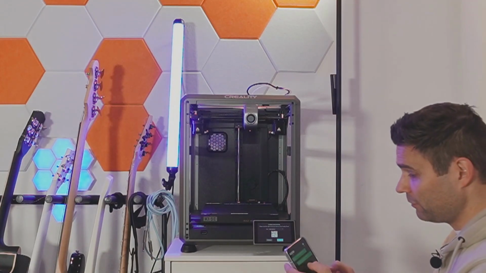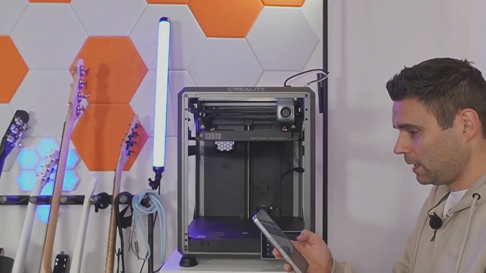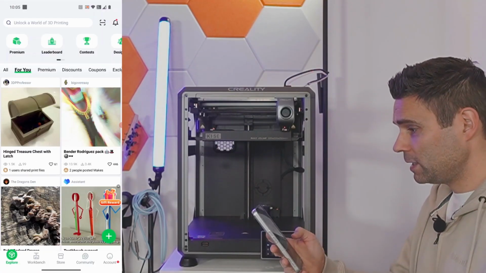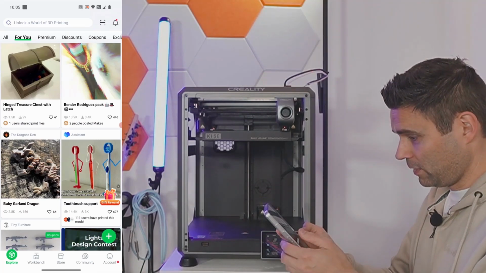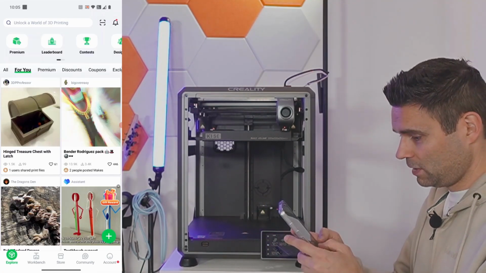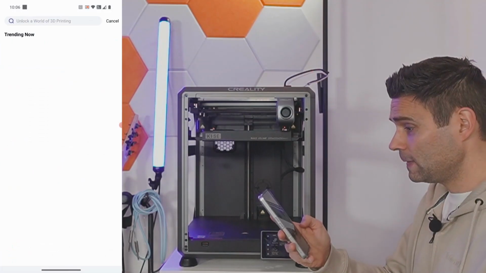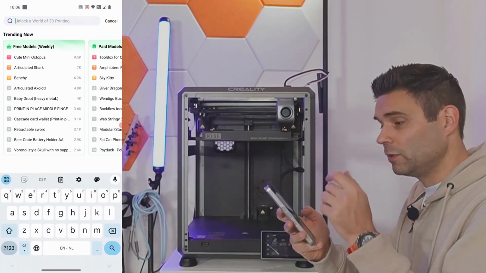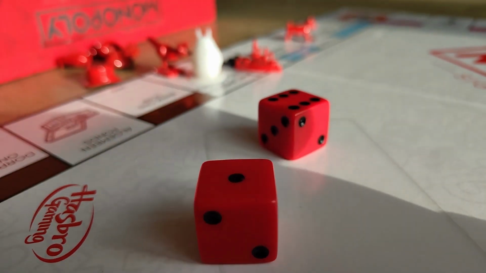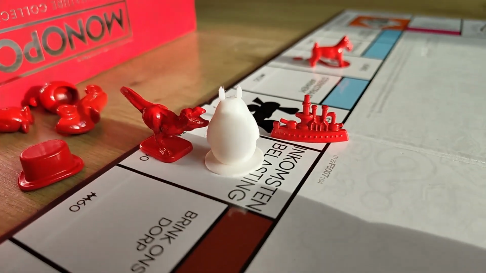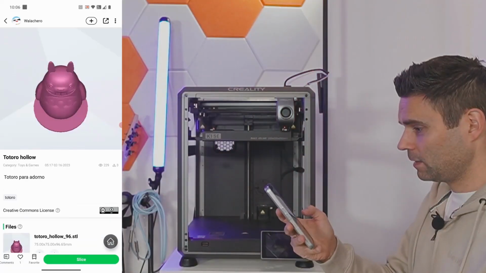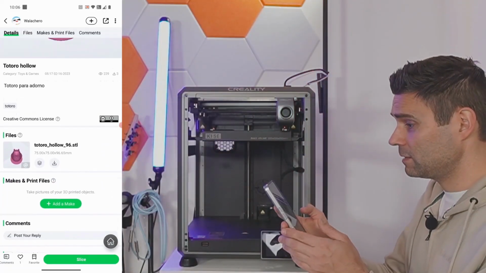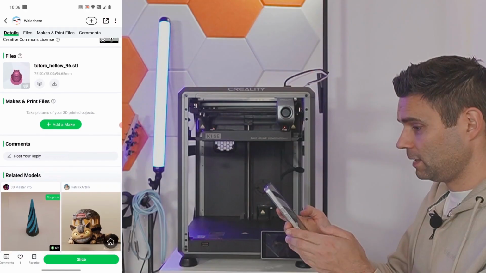You can have multiple devices in there, so that's also cool. And now we can go into Explore here, and there are all these files that you can look through and 3D print. You can search here. I'm going to look for Totoro, because I want a little figure to go with my Monopoly game. I think that would be really cool, to get a little figure that you can play with. So there are some different designs here. This is a nice one with a base. So let's look at that.